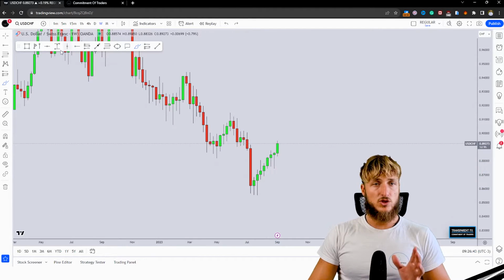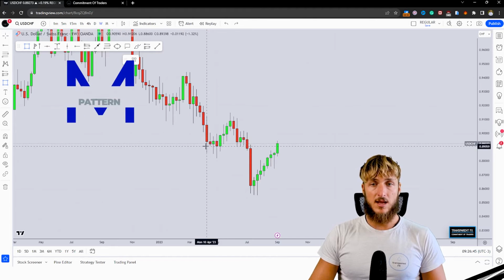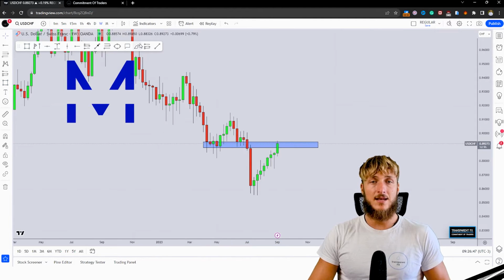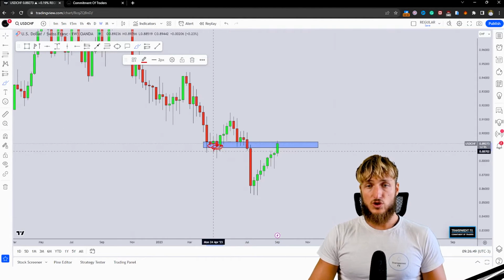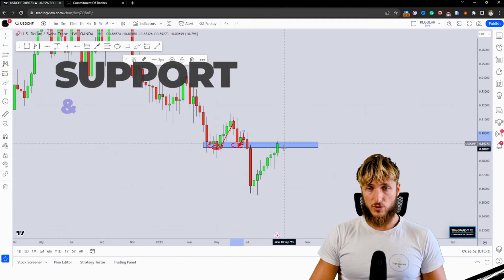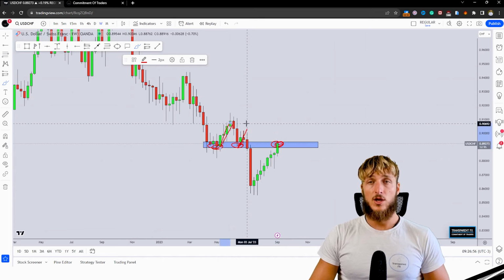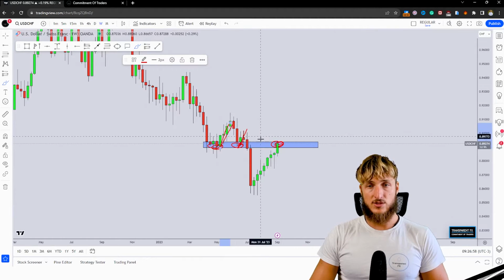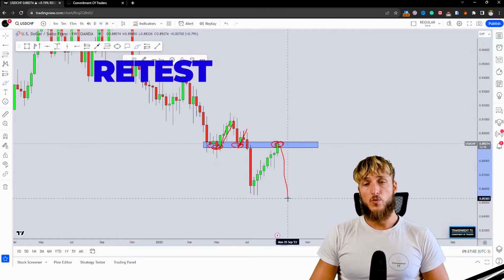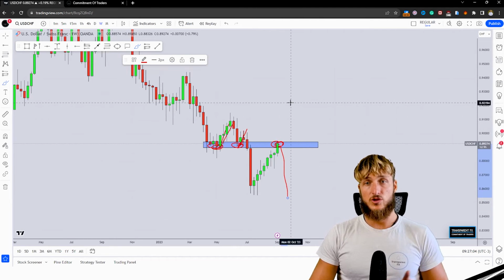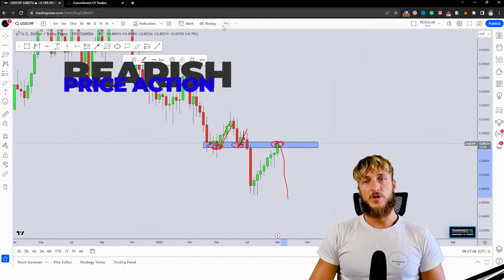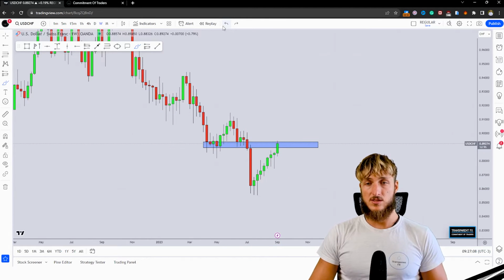However, at the moment, what do we have? We have a market which clearly, since it has completed an M pattern, is currently testing the neckline of the M pattern, which is the previous weekly support, which is now turned resistance. Very clearly from here, the market was respecting the area as support. Then we had the break below the level, the market retested it, and from here, we could expect a potential reversal to the downside away from this quite strong resistance level.